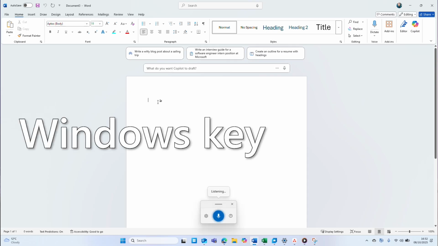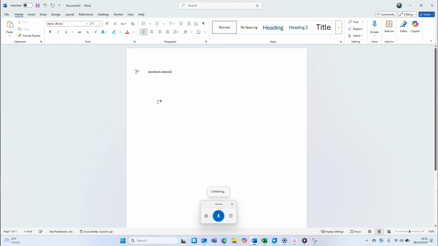If you're tired of typing or just want to give your fingers a break, try voice typing. Press Windows key plus H and start speaking. Windows 11 will translate your voice with surprisingly good accuracy, and it also adds punctuation automatically. You can also do this absolutely anywhere that you might want to type in Windows 11, meaning you always have the freedom to use your voice instead of your hands should you want to.